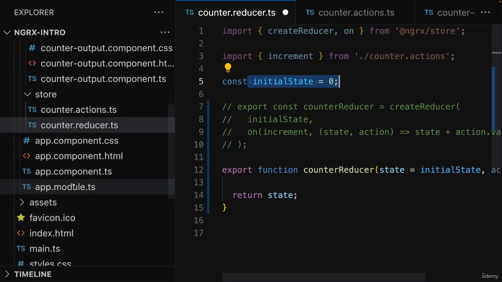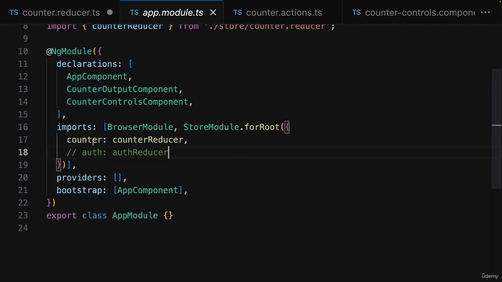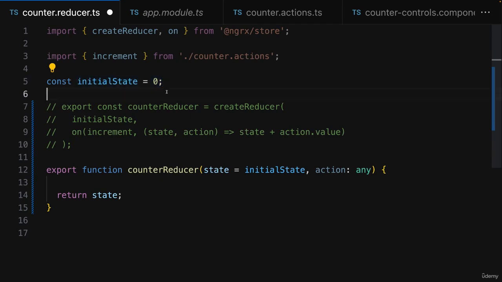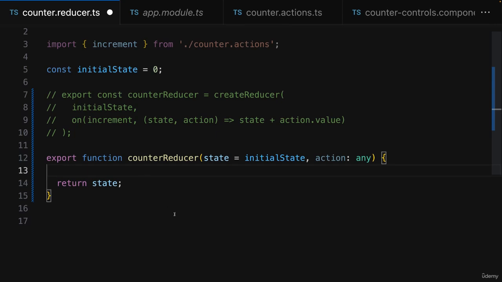The overall store is built by assigning reducers to keys, and it's the combination of all these different reducers that makes up the overall store. But every reducer just handles its slice of the overall store, and it's the state of this slice that's managed by this counter reducer, for example.